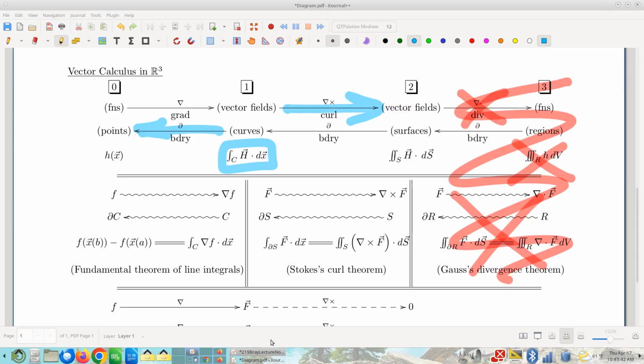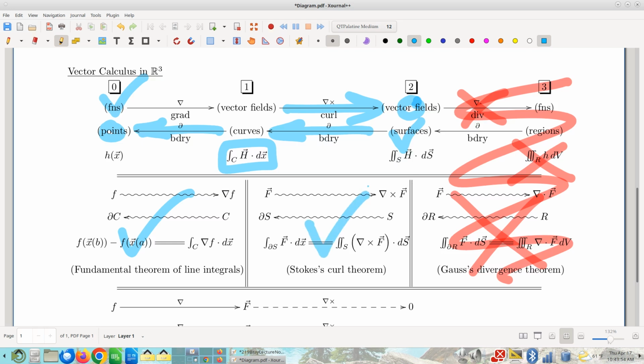So back to the diagram. I got 0 there. I got 0 there. I know there's an anti-gradient. Fundamental theorem's on the table. I know that there's an anti-boundary. Stokes' theorem is on the table, and we've got options. And by the way, you can use either option in this case. Whichever method you want to use to crank this out, if you want to use the fundamental theorem, works out great. You want to use Stokes' curl theorem, fine and dandy. Take your pick. By the way, they will both give you 0.